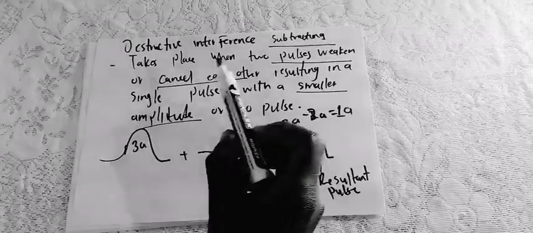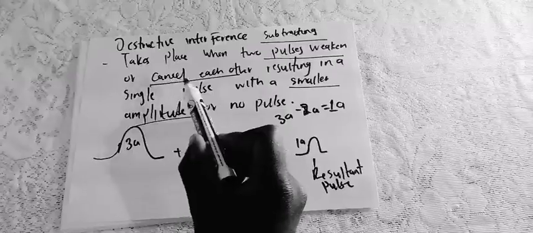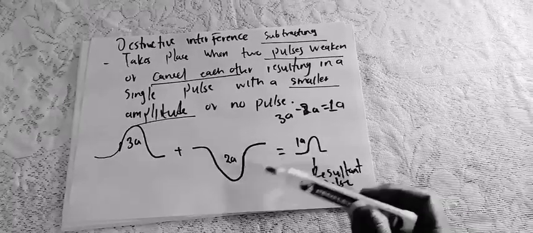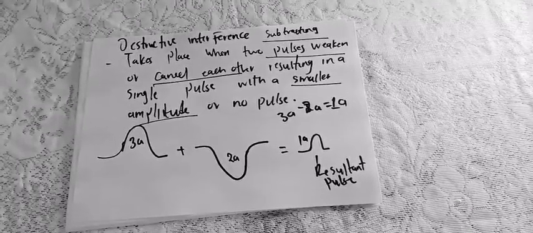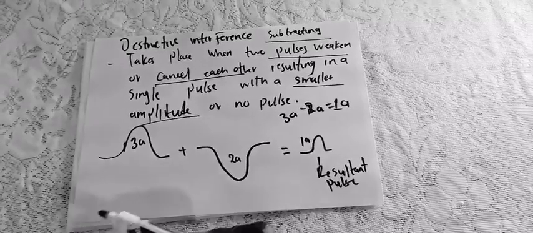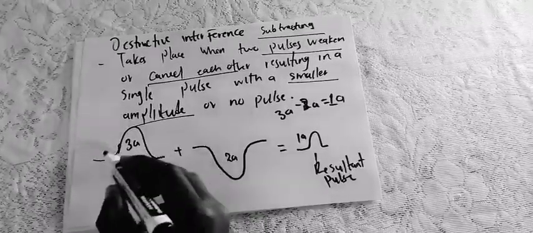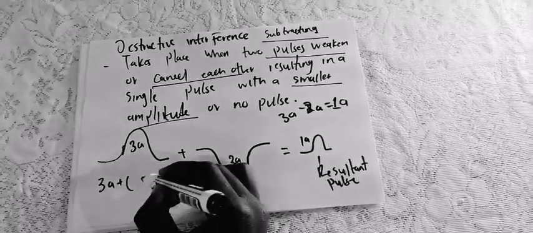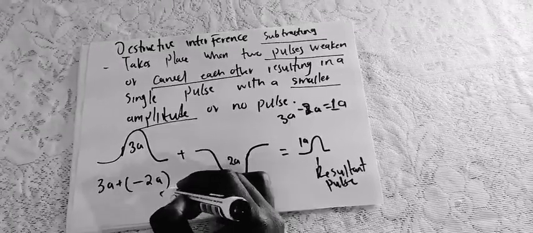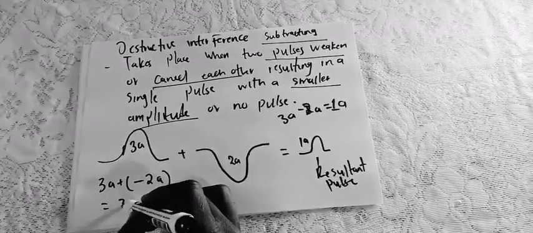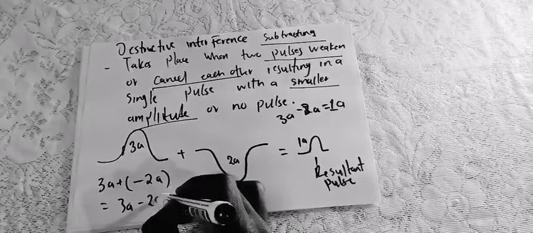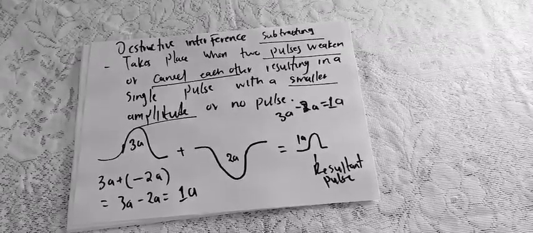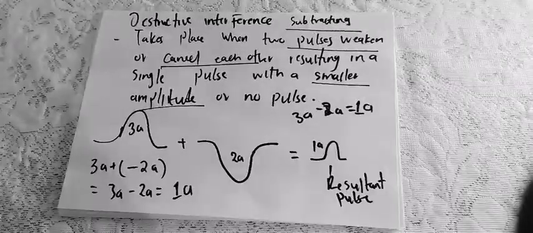Okay, so when the pulses weaken each other, they are subtracting. When they cancel each other, the pulses are of the same length. I don't know if you understand that. Now, sometimes they might say calculate the resultant pulse. As the first one is positive 3, you say plus, open bracket for substitution, minus 2a. Why? Because that pulse is pointing downwards and you take down as negative. Then our answer will be a. That a, or 1a, is the resultant pulse.